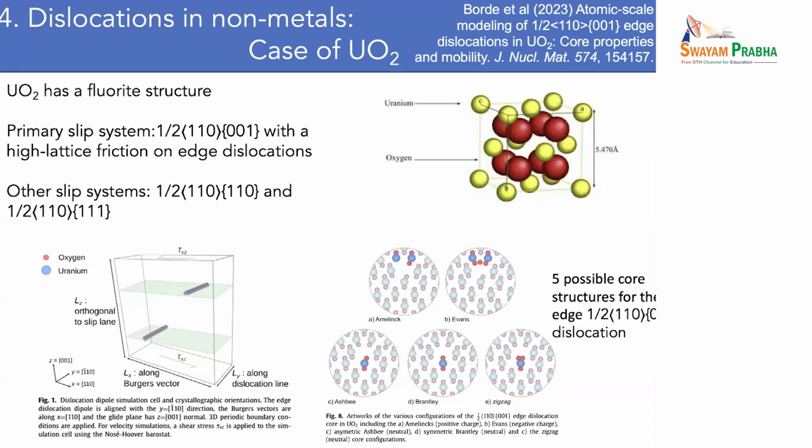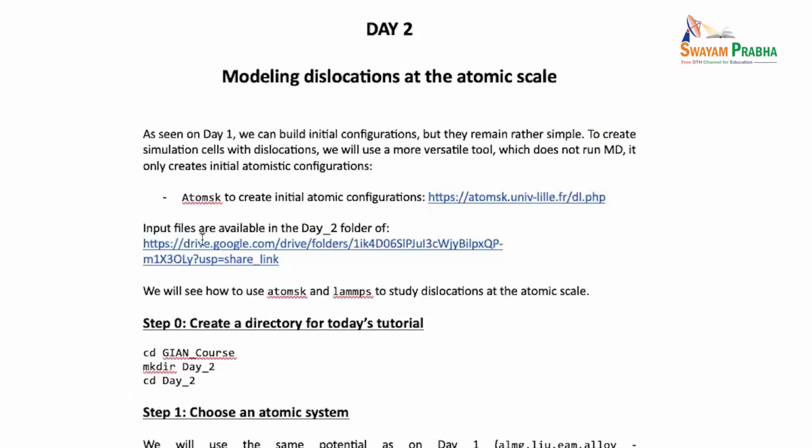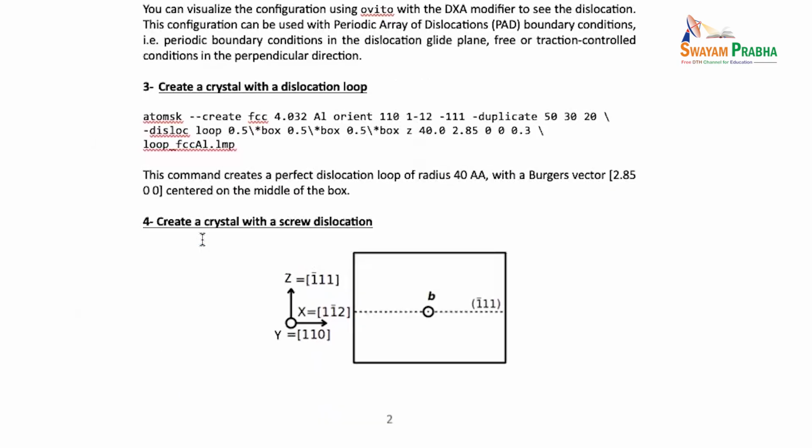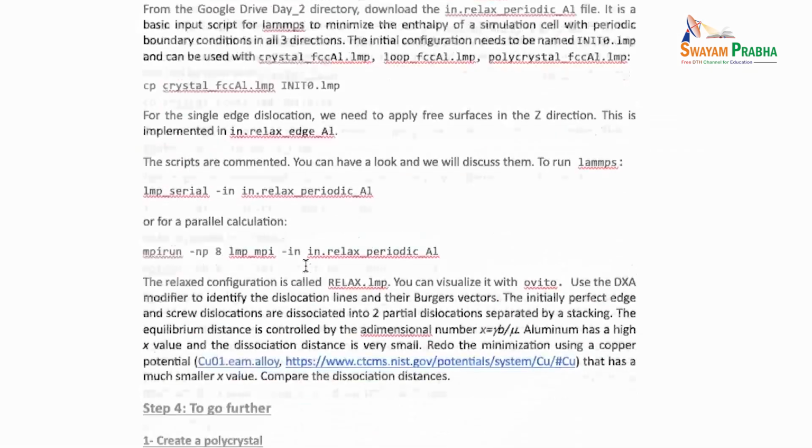So how far have you been? I forgot what the next step was. Yes, J2. So the first step was the perfect edge dislocation, the dislocation loop. Some of you have done it. Who else has done the dislocation? And then the next one, the screw dislocation. So Luke is the furthest, you've done the screw dislocation?